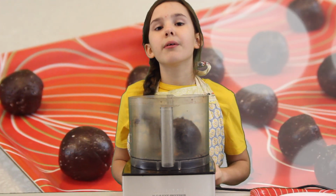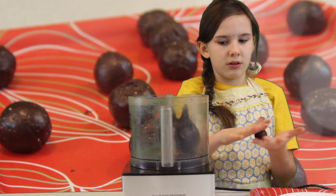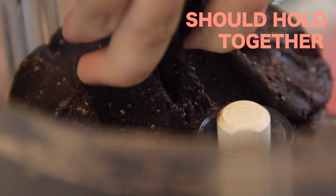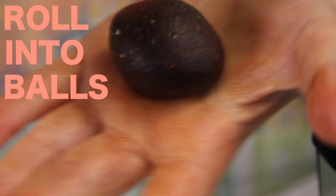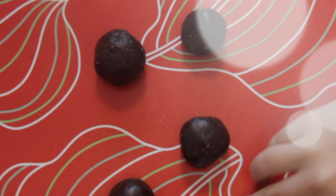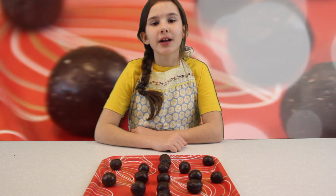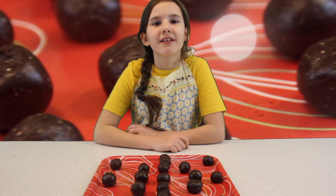So once it's all stuck together, you're going to want to roll it into small balls. I like to stick mine in the freezer for a little while before putting them in the storage container. That way they don't stick. They make a great snack.